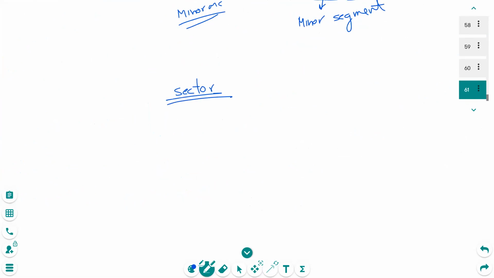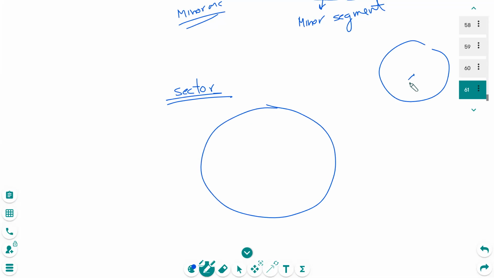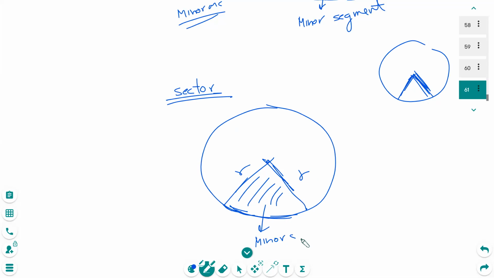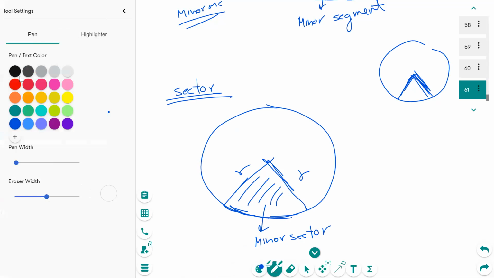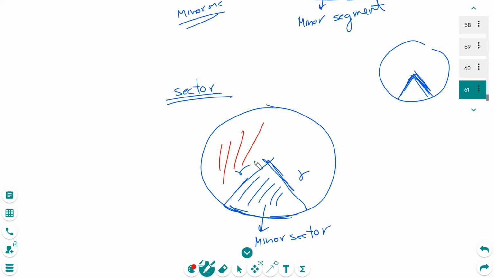What is a sector? Okay, if I draw a circle, you may have seen pies, right? You take a piece of pizza, that's nothing but a sector actually. From the center you join a radius, again a radius, and take a part of your circumference. So these three guys, two radii and an arc, form something called a sector. This guy is a sector, and if I have to be very specific, that's a minor sector for you. And if I go for the major one, this guy will be a major sector, because again two radii and an arc, right? So that will be my major sector.